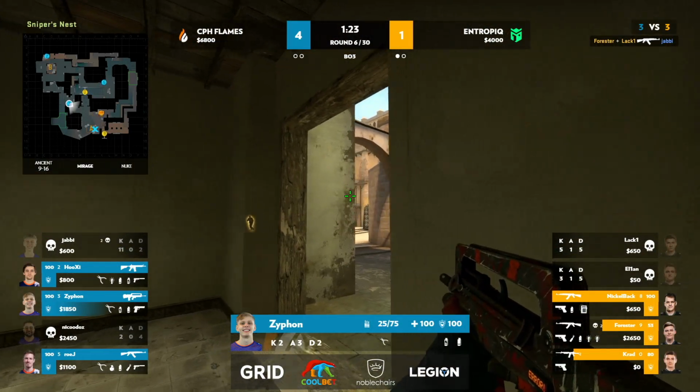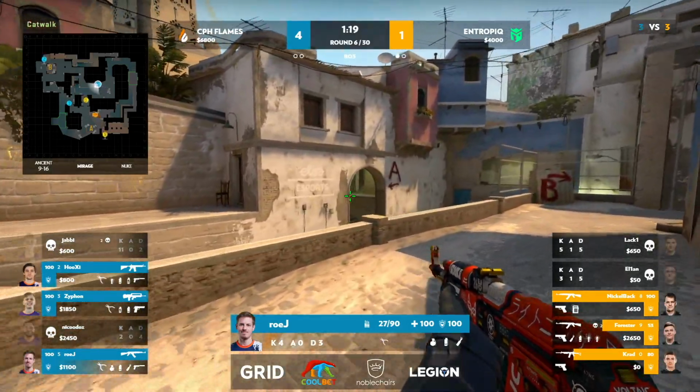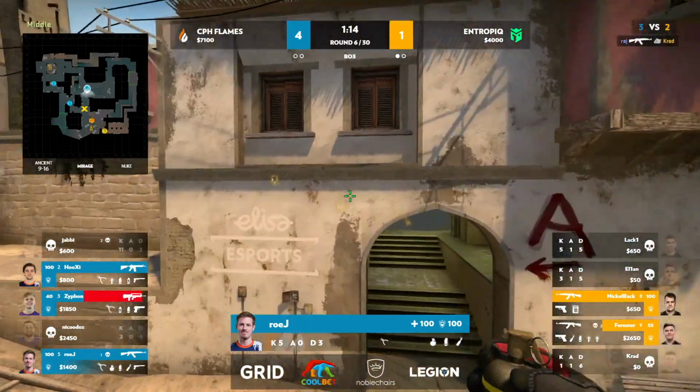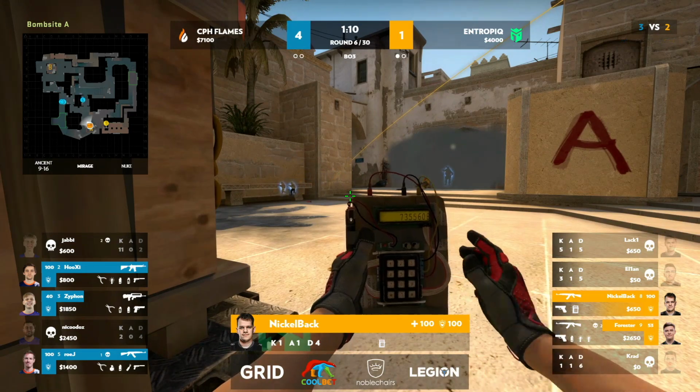Forrester finds a second. 3v3. Oh, looking good. roeJ fumbles the shot on the con player all of a sudden. Hold on a minute. Krad just not really reacting to it. So it is 2v3. Bomb set down by nickelback.